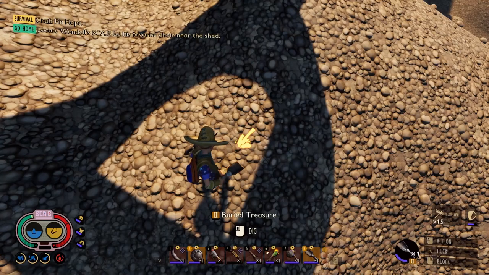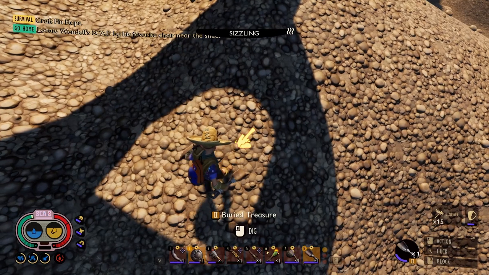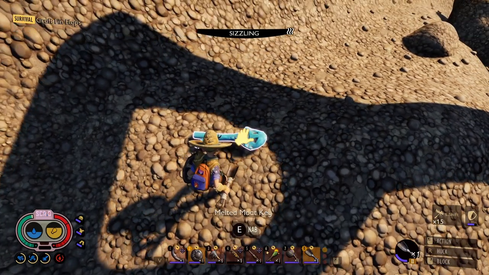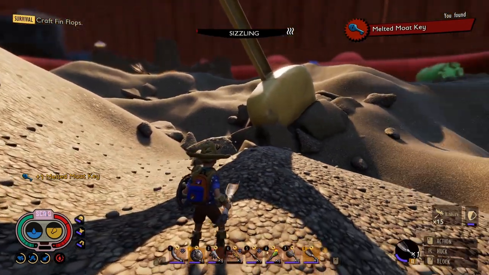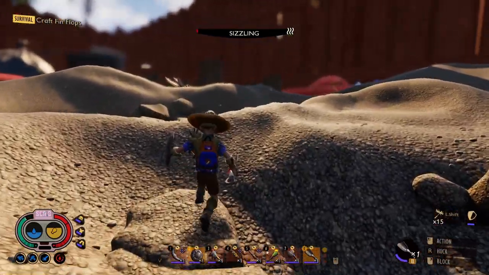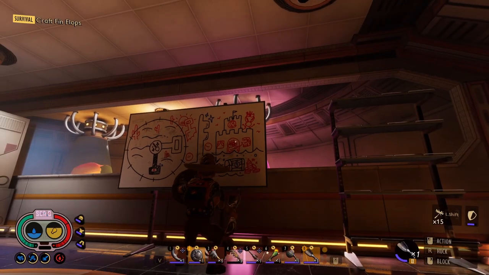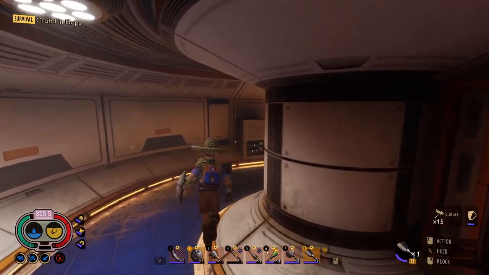Wait. Wait. It's 3:30. Well, it's 3:29, but it's 3:30. Oh my goodness. I found it. The melted moat key. All right. Let's go figure out what to do with it. So it says the key to the treasure chest is under the castle. Which I haven't been over to the castle yet.